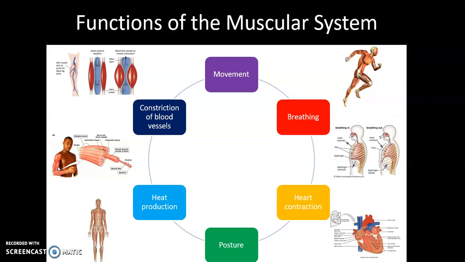This process is, however, involuntary, which means it is not under our conscious control. We don't have to tell ourselves to breathe, but some of the muscles require innervation by the central nervous system because they are voluntary, so they can function. At rest, exhalation, which is breathing out, requires the muscles to perform little movement, so they are passive. But during active activity, the rate of breathing increases, and so does the depth of breathing.